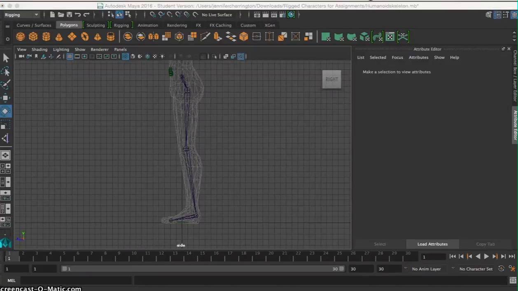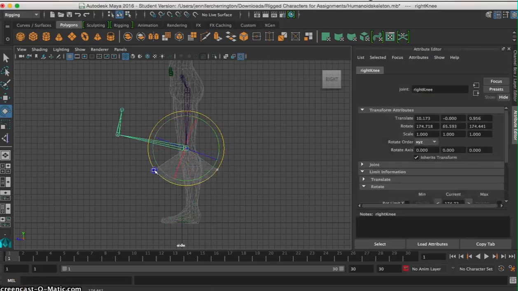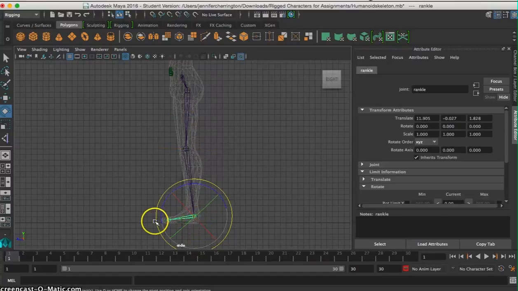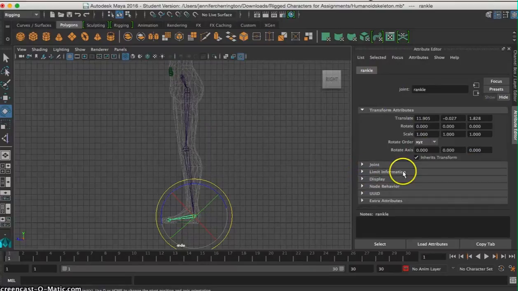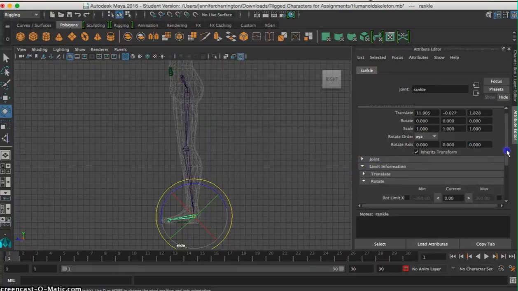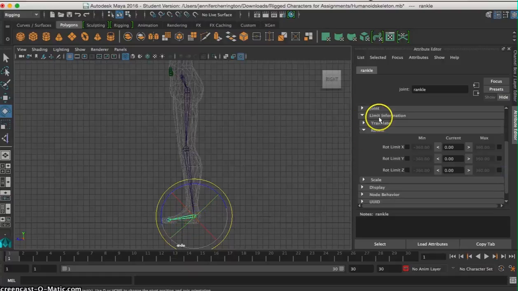All right, so something that we want to do with our joints to make things easier when it comes to animation is limiting how far we can rotate them. For example, your knee, we can't do this in real life, so it makes it easier if we limit it in our Maya file so you don't even have to worry about it. So when you click on any of your joints, you can go into your attribute editor here, and there's going to be a tab called Limit Information. And if you go into there, you can limit the translate, rotate, or scale, but we're going to be dealing with mostly rotate of any of the joints.